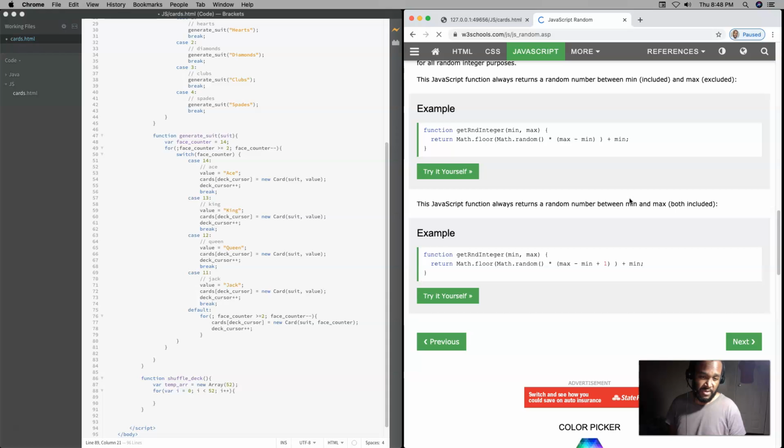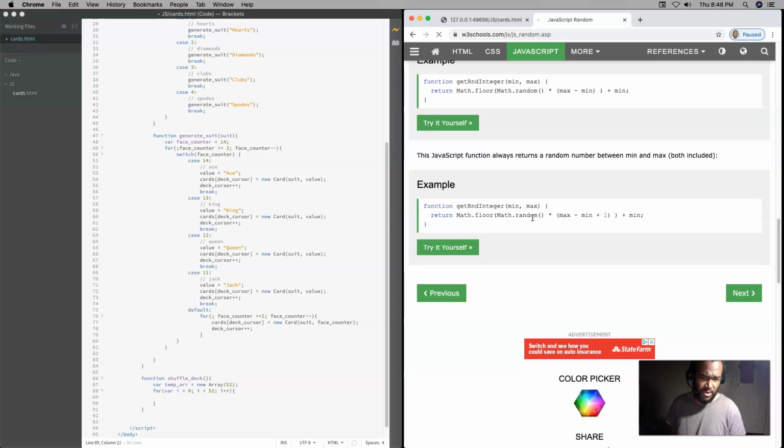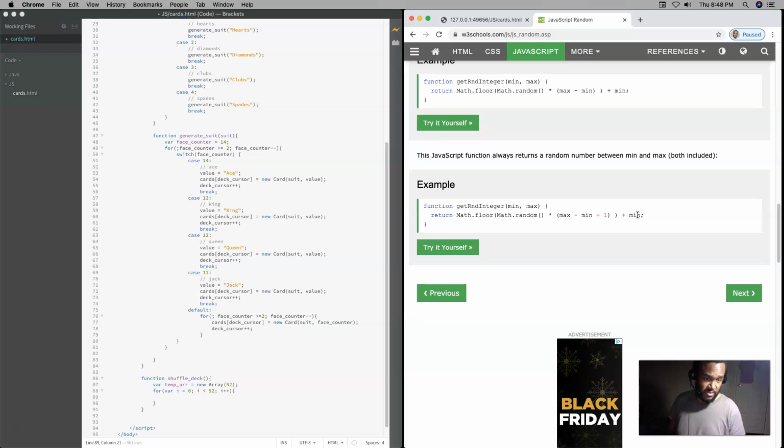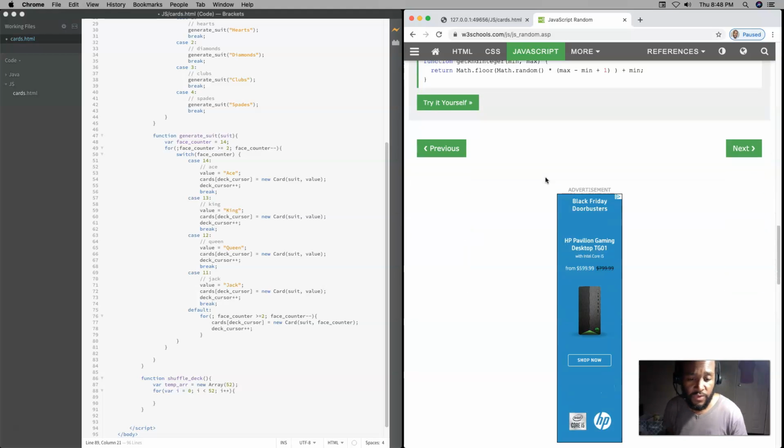So this is basically returning a rounded down random number multiplied times, let's say, 52 minus 0 plus 1, plus 0. Always returns a random number between min and max, both, so it's inclusive.